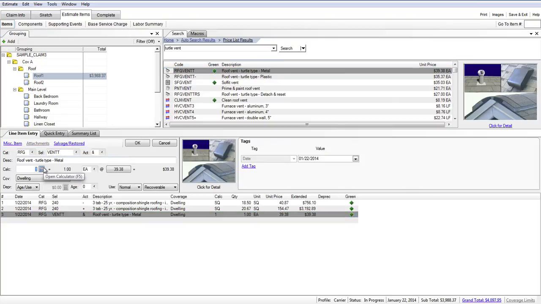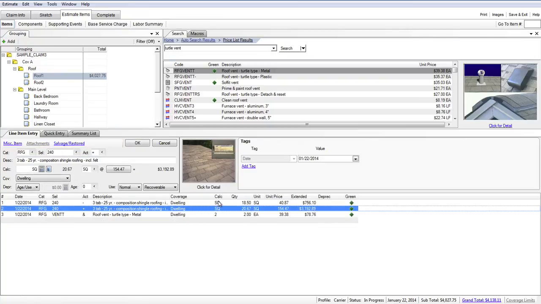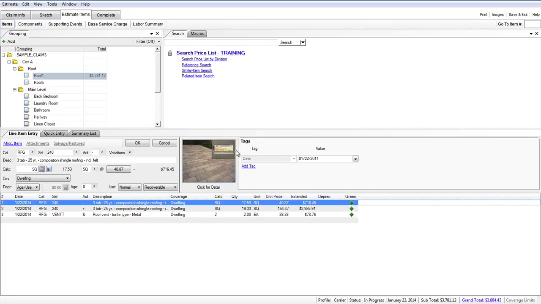Now you'll notice that the quantity for the shingles comes up as squares, so it actually used my calculations from my drawing. So once you have all your estimate items added, you would review your work and make sure that everything's been entered and it's complete.